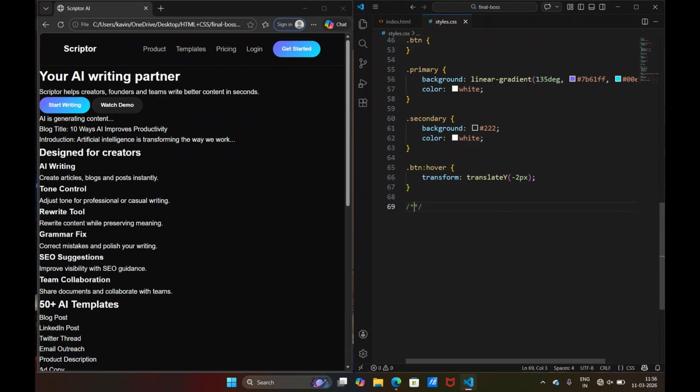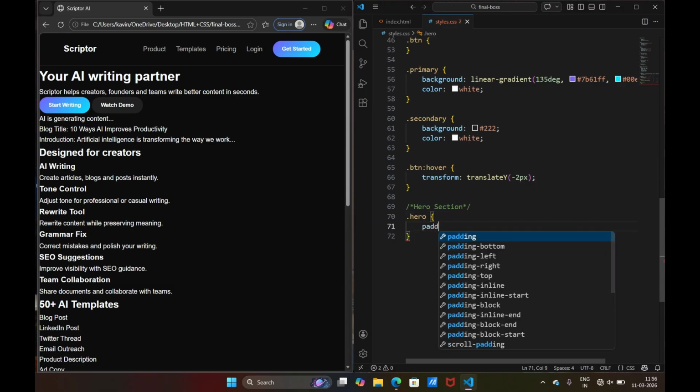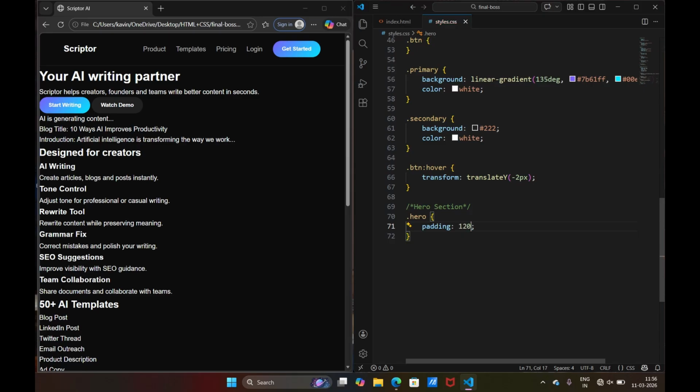For the hero section, with the class hero, give it a padding of 120 pixels and 8%.